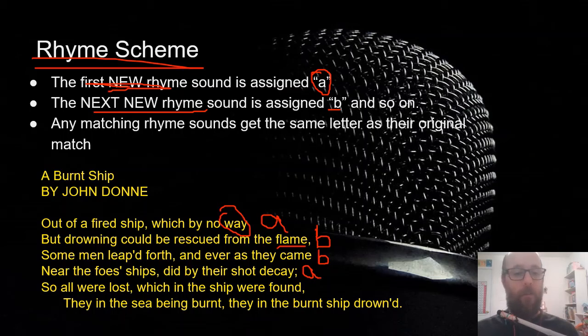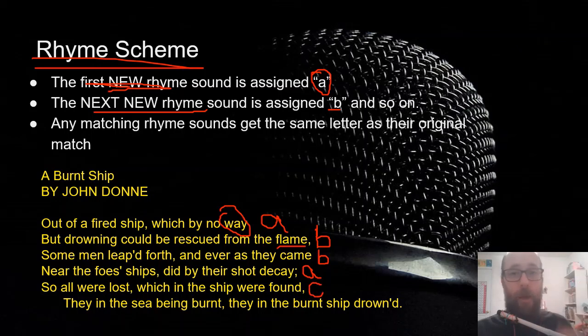What about this? So all were lost which in the ship were found. Way, flame, found. Nope, this is a new rhyme sound, isn't it? So any matching rhyme sound gets the same letter as their original match. Okay, but I have a new rhyme. So let's just go to the next letter of the alphabet. A is taken, B is taken, this is a new one, so it's C.